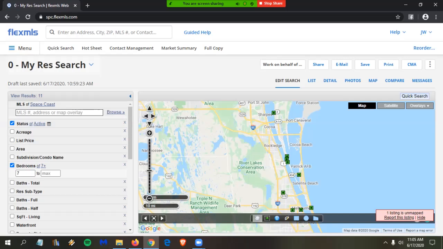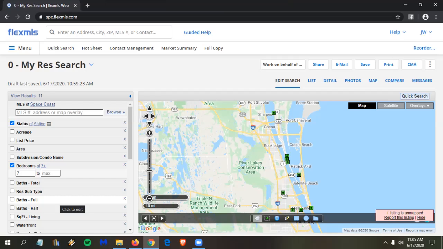Now, I said I was going to keep this very, very basic by just doing 7 bedrooms. For a normal search, you would probably have an area, bedrooms, bathrooms, that kind of thing. I don't want this class to focus on the searching aspect because we covered that in advanced searching and in the super boot camp. I really want to focus just on the subscriptions aspect and the portal aspect so you understand how it can help you with your clients.